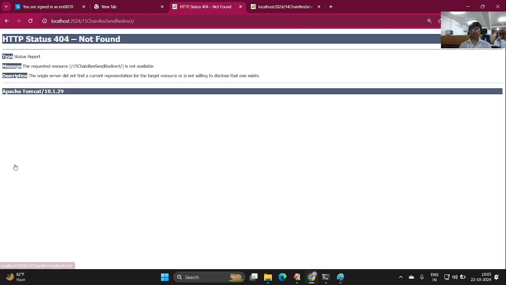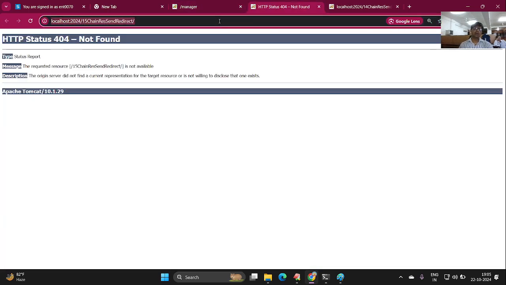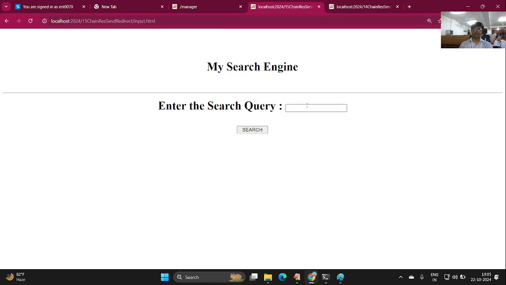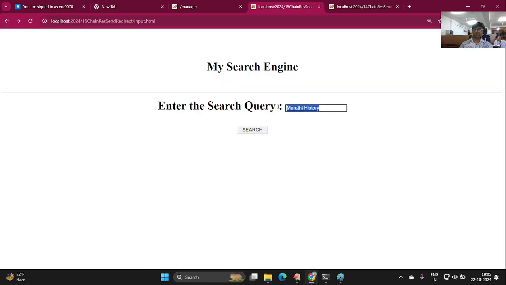So where is my 15th? I will give the request in this way, 15th, and you can configure input.html as a welcome page, but here I have not configured it. This is my query: Marathi history. I got the output. I got the response from Google. Maybe I can search something else.